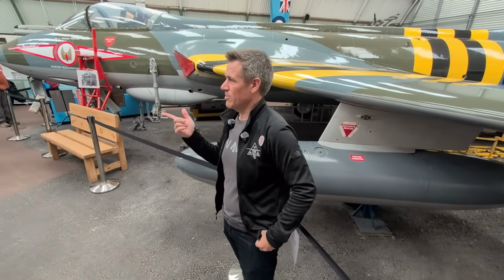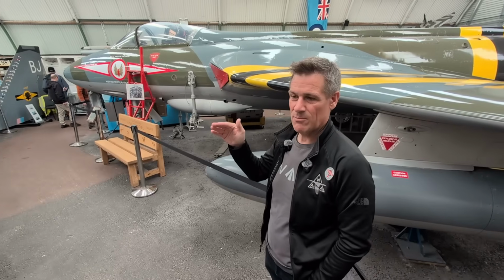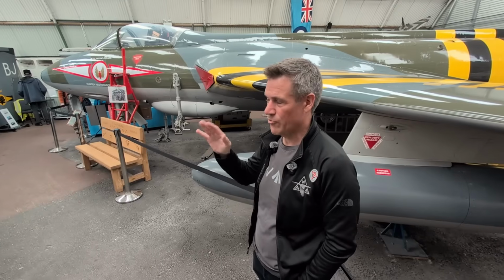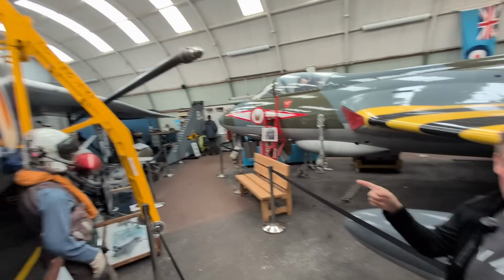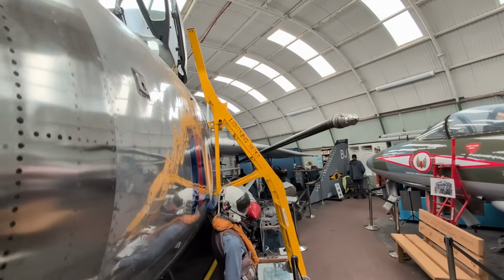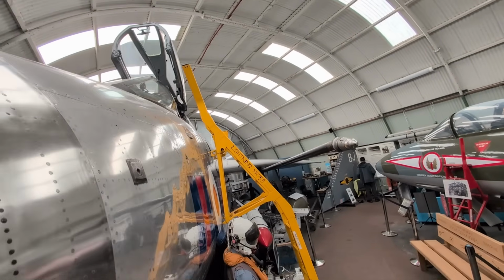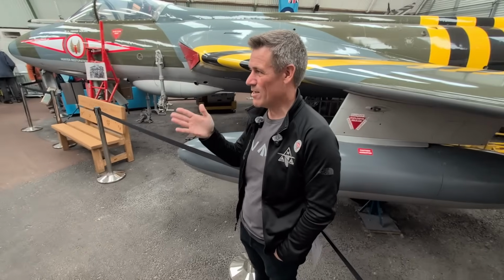The other thing about this airplane that I really love, so the F-104 gets there kind of by brute force. Big engine, no wing, no drag. It's kind of a one-trick pony. Gets up fast, can shoot something down, that's it. Don't ask it to maneuver. This thing actually has a wing loading where it does everything I just said. Takes off, climbs fast, goes really screaming fast. But actually, when you get there, it has a big enough wing to actually maneuver. So I think this is a way more well-rounded airplane than like an F-104. It's just remarkable. I love it.